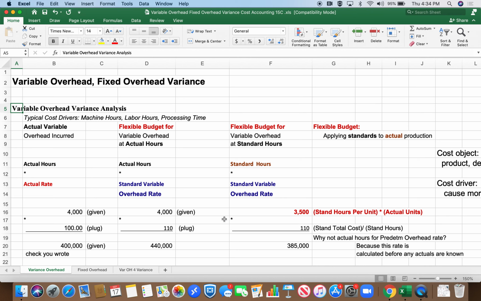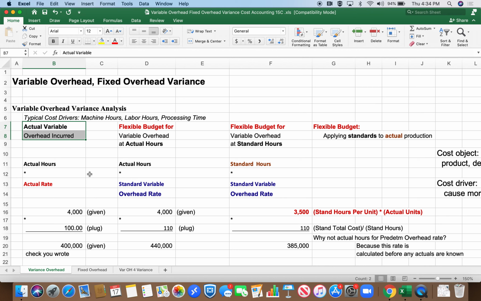What I have here is the chart to figure out variable overhead variance. So we have a variance because we are allocating overhead, then we have actual, and we have differences. So the way to read this chart is actuals over on the left. The allocation is on the right, and then we have a mix in the middle. So let's go through this. Let's start with the easiest side first.